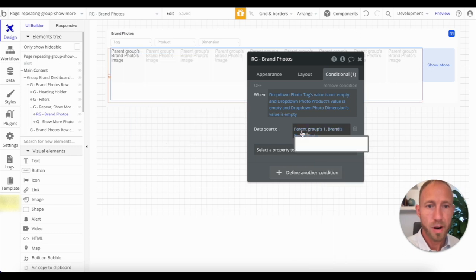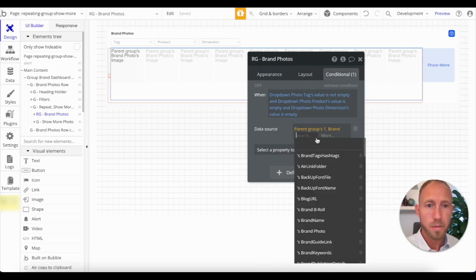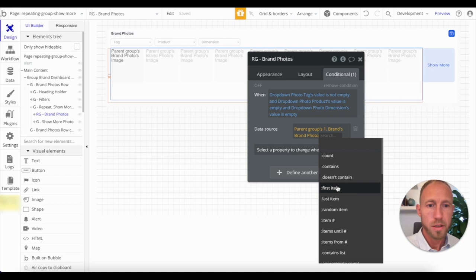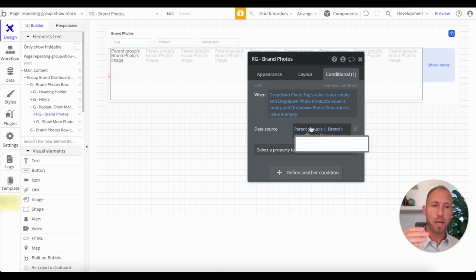The very basics of our, we just have a data type that has a list on it. And again, data type list, and then we get items until that specific photo count. But here we're going to say that, okay, because we're dealing with a list here and we're going to assume it's not super long, we're going to use our filtered thing here. Now, in the world of data, if you use the filtered item, it's going to go get all of the stuff, bring it to the browser, and then filter it. That's not necessarily always the best option.